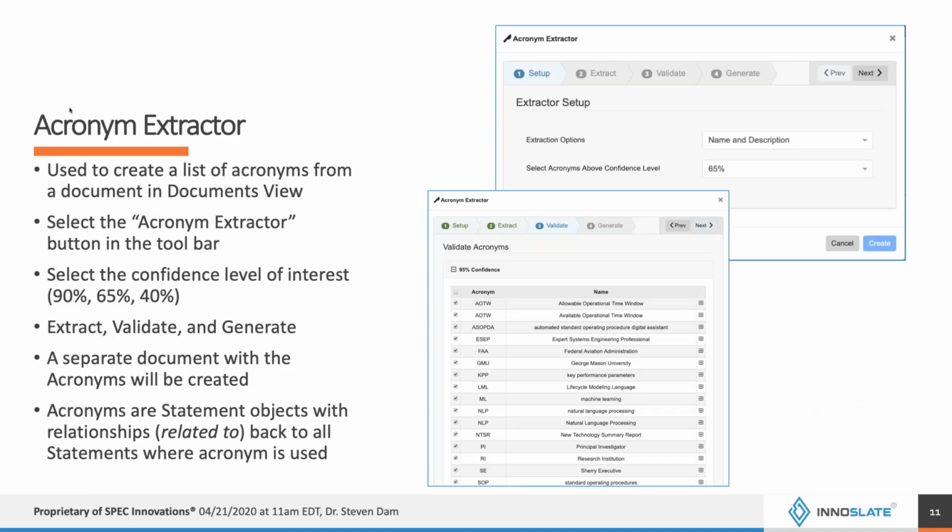The Acronym Extractor is something that, frankly, I've been wanting for quite some time. I may have been the user who primarily requested this, but we had other people who requested it too. If you've ever done documentation, and I've worked on thousands of proposals, it can take days to create an acronym list from a document. This does it in seconds. I had written this into a Java tool I built back in 2000, and it was one of my favorite capabilities. So we finally got this into Innoslate, and it's been available in the cloud version for quite some time.